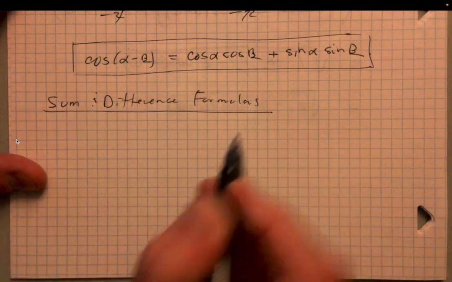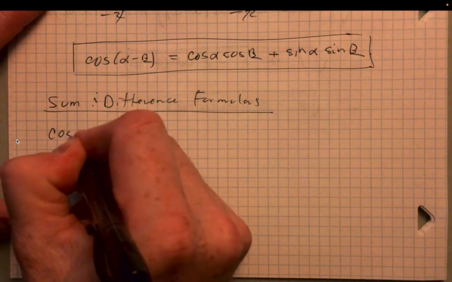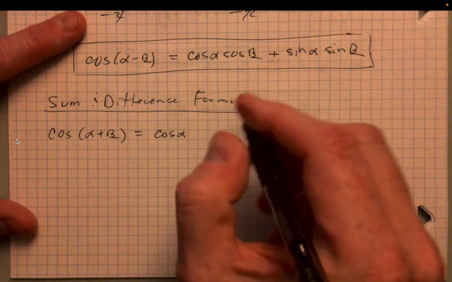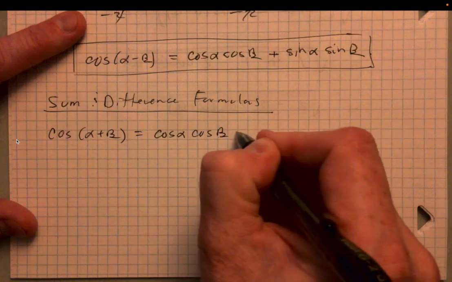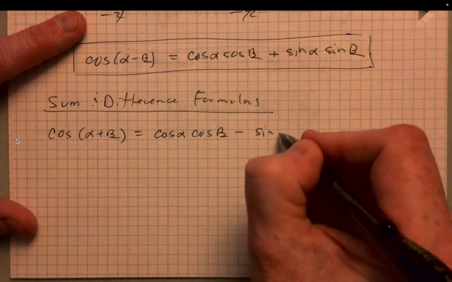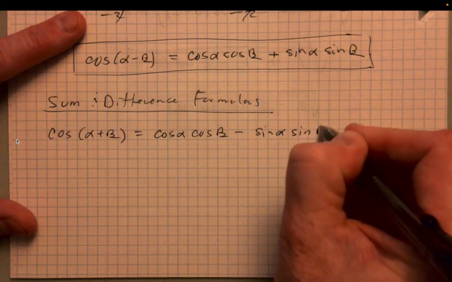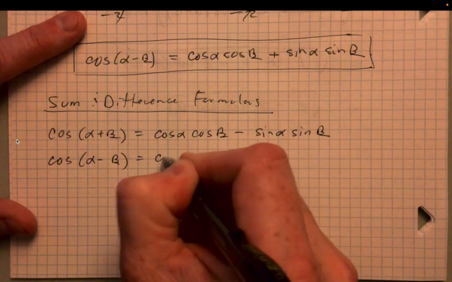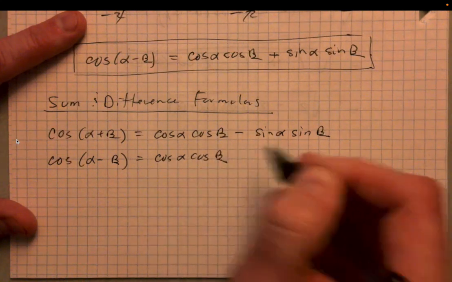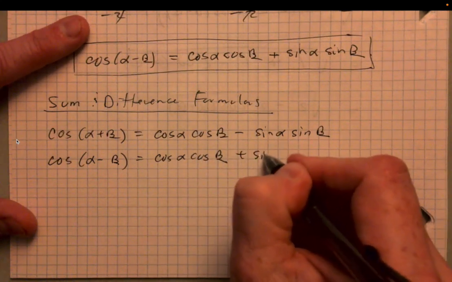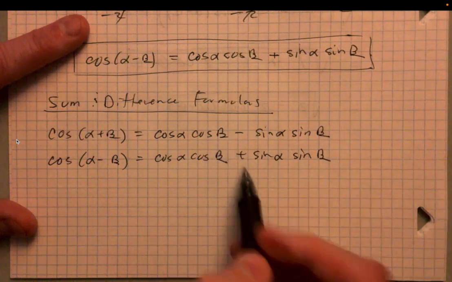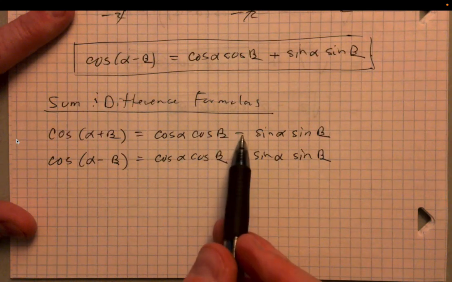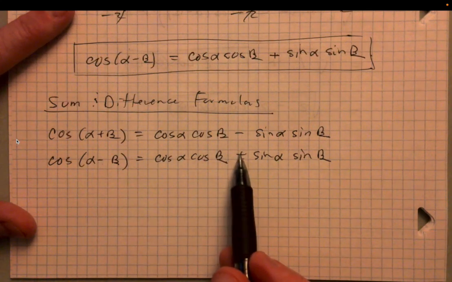Here's all the sum and difference formulas. I'll write them out. So we've got the cosine of alpha plus beta. That's equal to cos alpha cos beta minus sine alpha sine beta. Then you've got the difference one that we just did. That's equal to cos alpha cos beta plus sine alpha sine beta, right? So obviously a nice symmetry there. When it's the sum of two angles, you got the difference over here. When it's a difference of two angles, you got the sum, right?